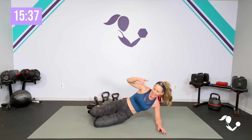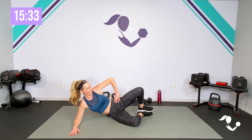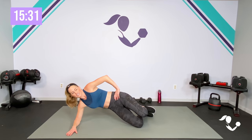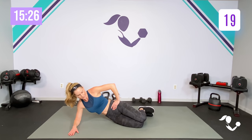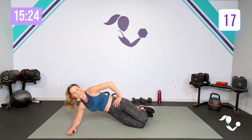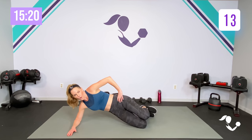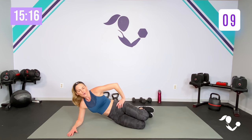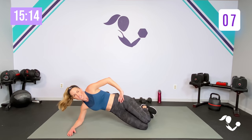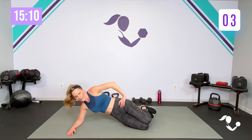Switch your sides. Other side, same thing. Clamshell, lift, join me. And open it up. So again, outer thighs and obliques, lots of core. Breathe. The nice thing about this is we don't have to have a ton of core focus work because everything we're doing in this workout today is engaging your core. Last one.